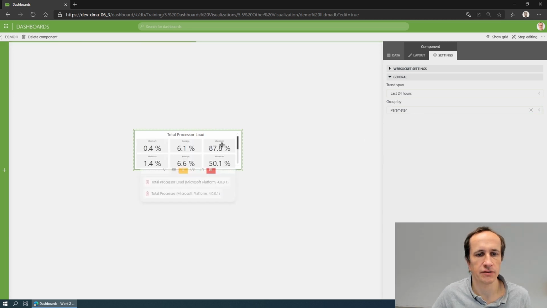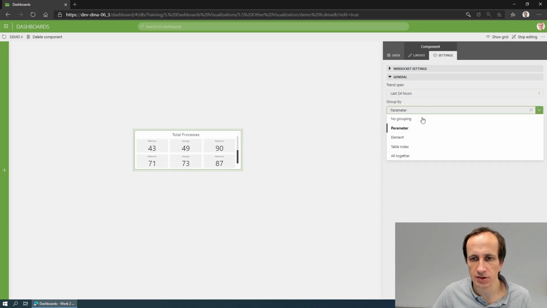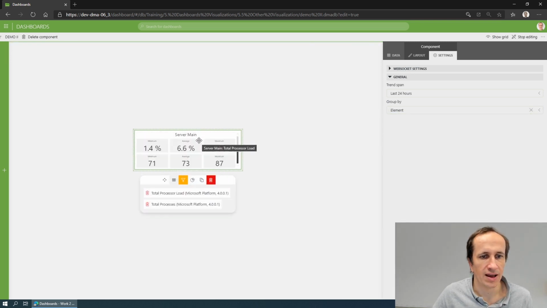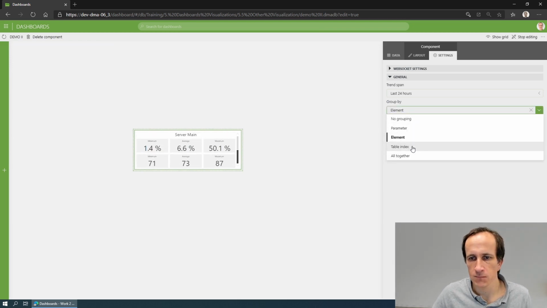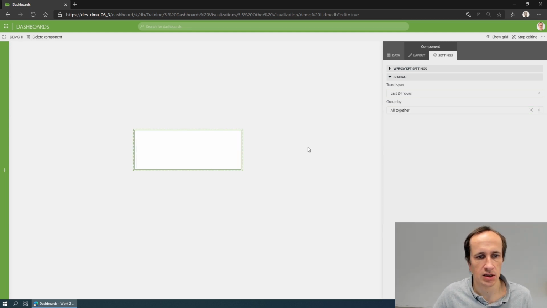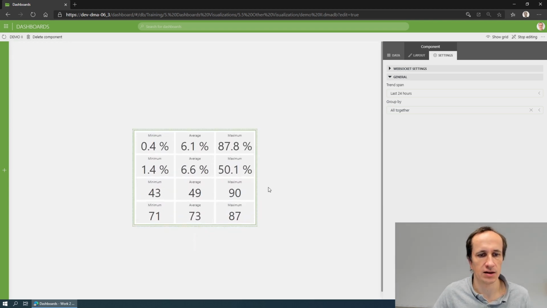We can group by parameter, for example, and then we have a first page here with the first parameter, and then a second one with the second parameter. Same for grouping by element. We have the two elements together here. By index is not applicable here because it doesn't concern table parameters, but we can also choose always to group everything together on one big visualization.